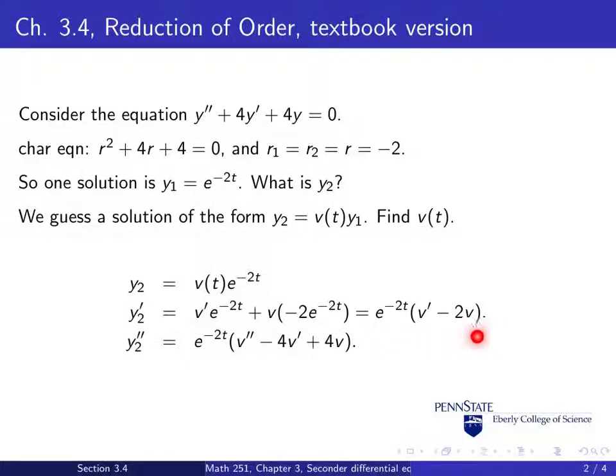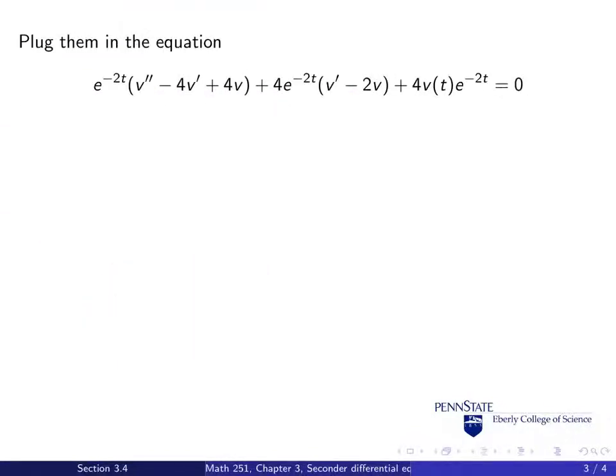And then we have y prime, and I need to differentiate it one more time. Again, this is just an application of the product rule. I will be differentiating v, keeping the exponential, and then keeping v and differentiating the exponential. You can carry out that computation on your own, and after I collect e to the -2t as a common factor and move it out, this is what we will have. Now we are ready to plug these three expressions into the equation and see what we get.